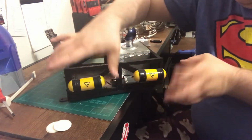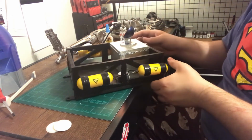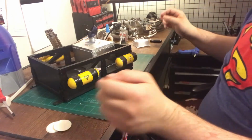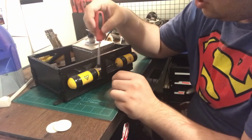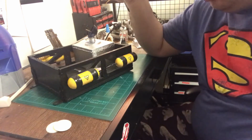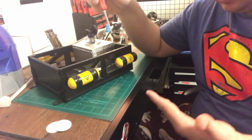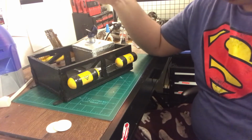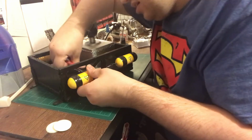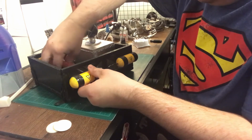Now, let's go ahead and take a look at the side barrels or whatever these are called. Now, I painted these, and what they are, they're just two little plastic balls that you get from the quarter machine, and one was a smiley face, one was an alien. Basically, that's pretty much it. I just cut them in half because I had two of them and they were the perfect size that I needed. Alright, it's only holding on by one screw, so let's go ahead and take this out.